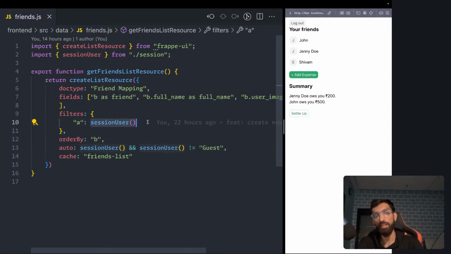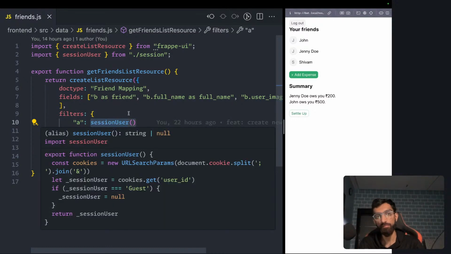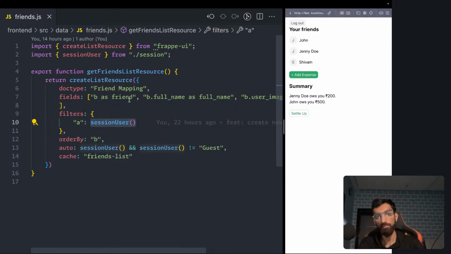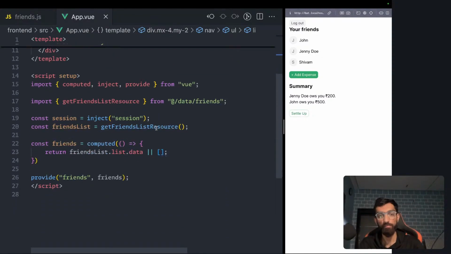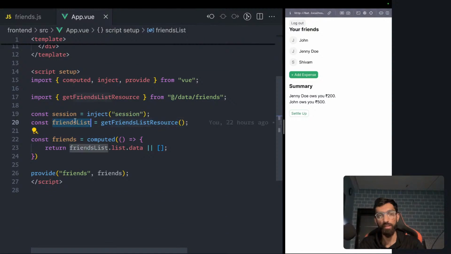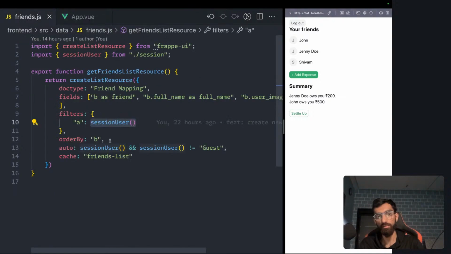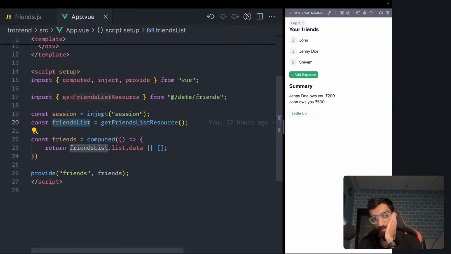Because session user has changed. Yeah, here is where it is. Okay, got it.